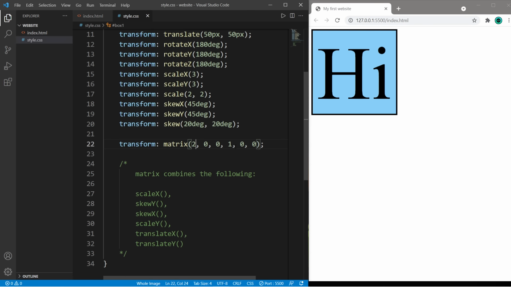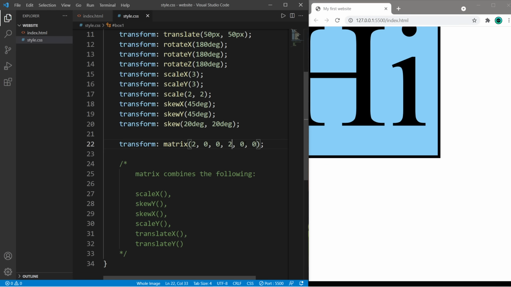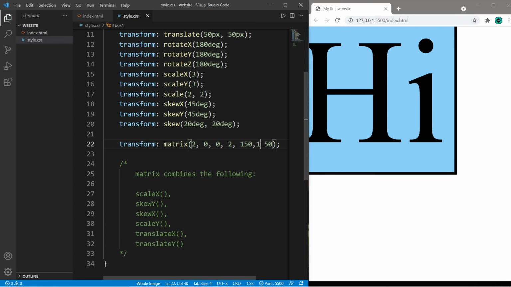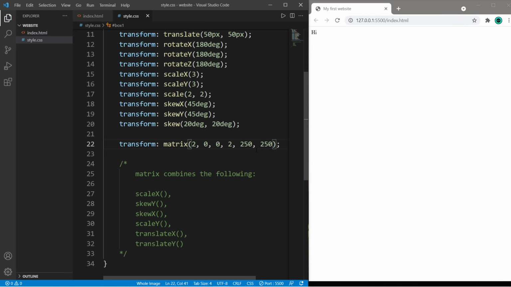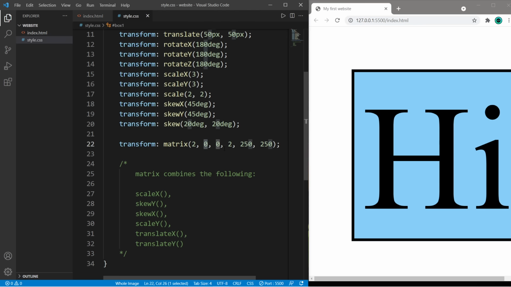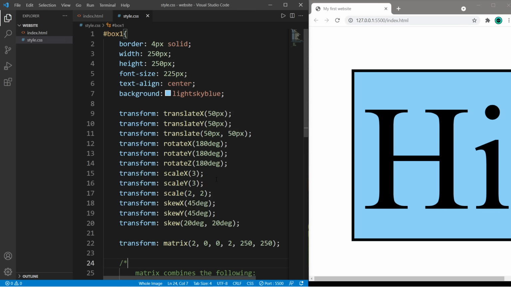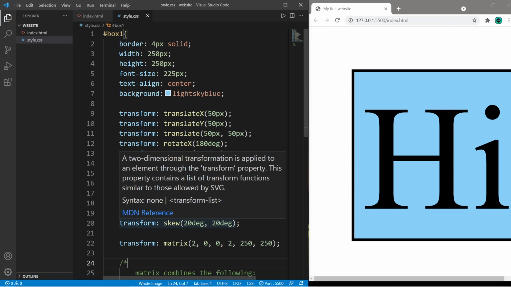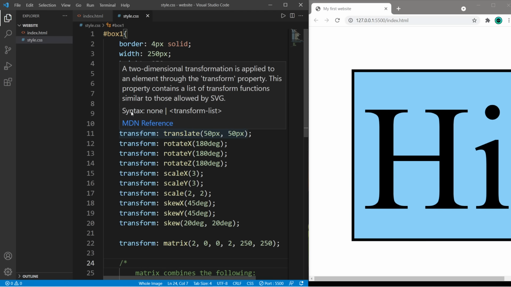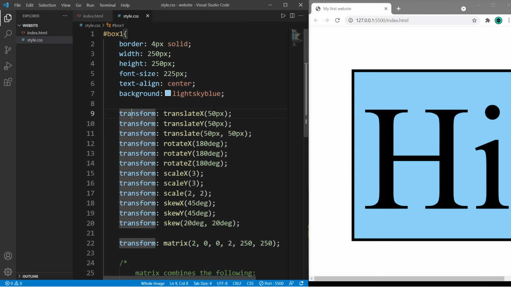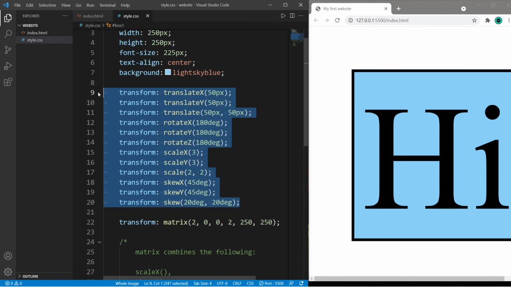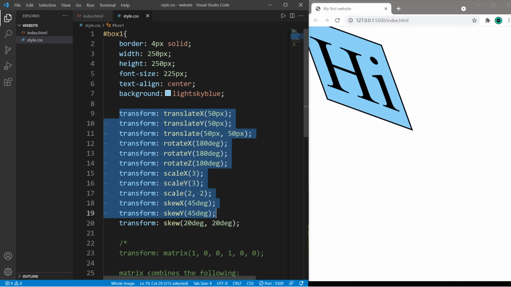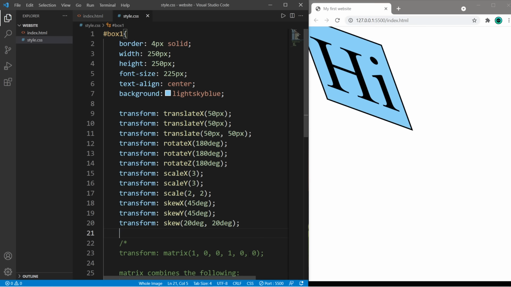Let's say I need this scaled twice as big and translated. Let's make that a little more drastic. Maybe 250. Or I could skew this too. So yeah, those are some simple transformations. Whatever you would like translated, just place this property within an element, and you can select one of these based on what you need. So yeah, those are some simple transformations in CSS.